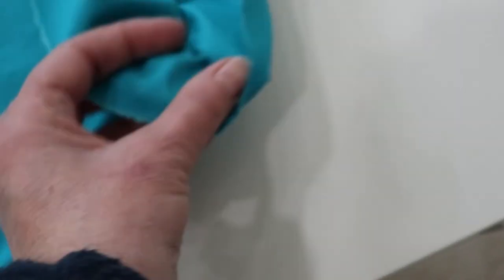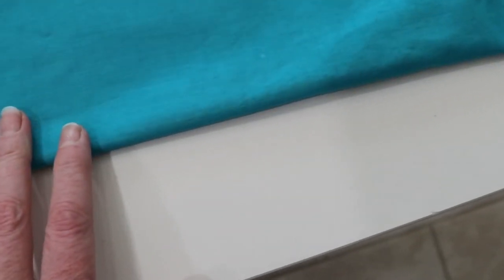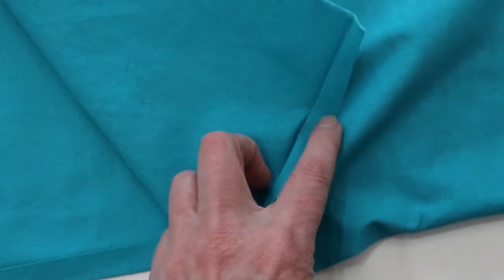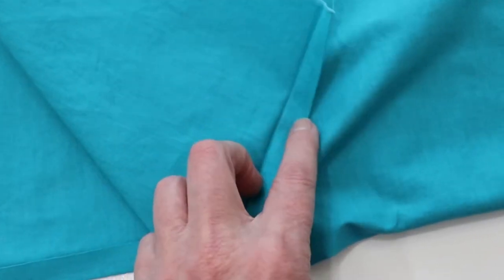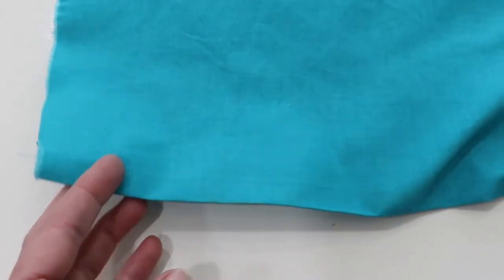And I always press out my seams. It gives a more professional finish. So that's where you see this flap. It's just because I've pressed everything out. So now we'll go ahead and add the placket to that opening.